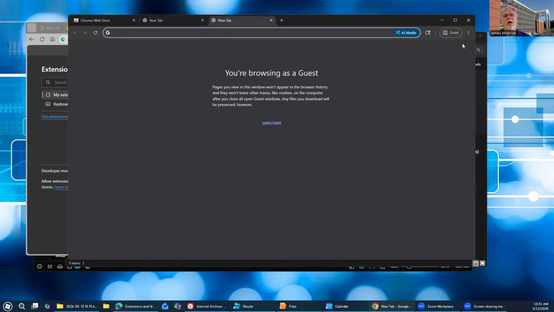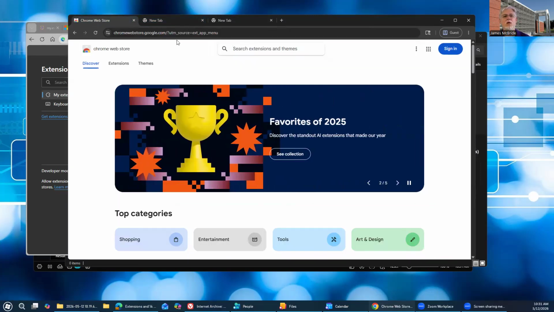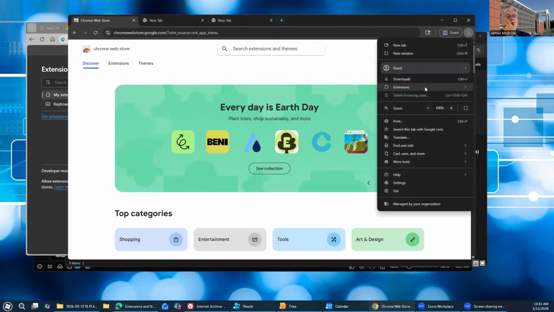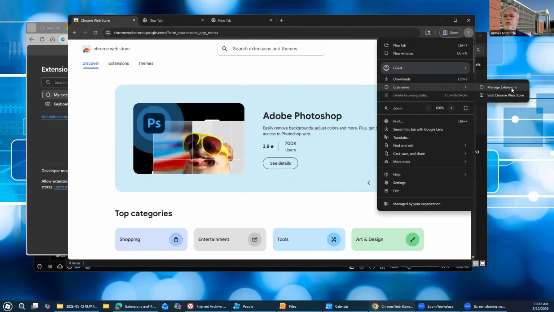Extensions are basically a way to say, you know what, I really like my browser, but I wish it would do this. And there's a lot of fun things that you can do within it. As a matter of fact, I already went there. How you get there is just by clicking the 3 dots. Some people call it the micro hamburger. They call that hamburger menu when it's got the lines on it. Anyway, you go to extensions, and this is where you can either manage your extensions right here, or you can visit the Chrome Web Store where there's a bunch of extensions.